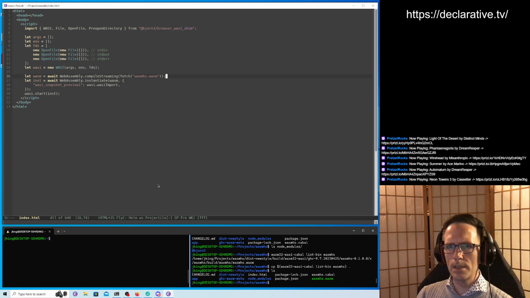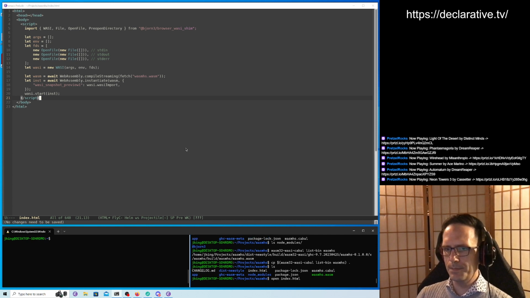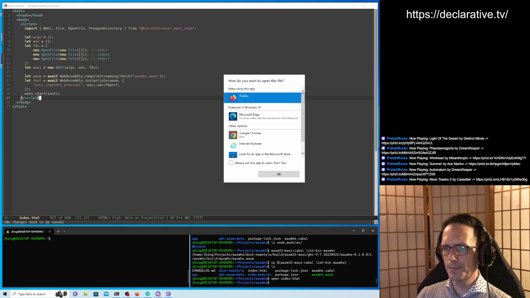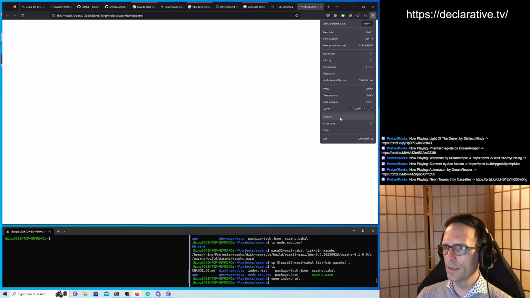Okay, and now let's see, instantiate the WASM preview one. Sounds good. Okay. So I do that. What do we get? Probably nothing, but maybe it's printing something to the console.